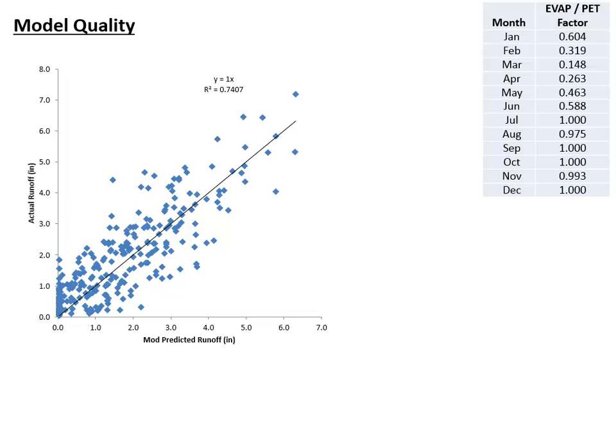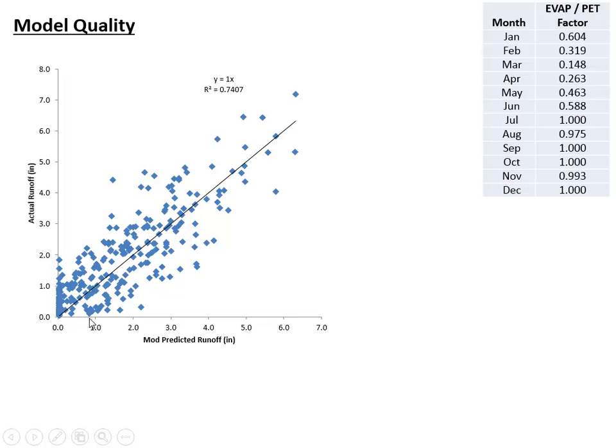Just to jump right to the finish, this is how good the model was. You can see that if you fit the equation through 0, which is what it ought to do, I didn't force it through 0. In Excel you can make your equation go through 0 artificially. These factors were selected such that the equation had a slope of 1 and went through 0. The slope of 1 means that it doesn't overpredict or underpredict the runoff.